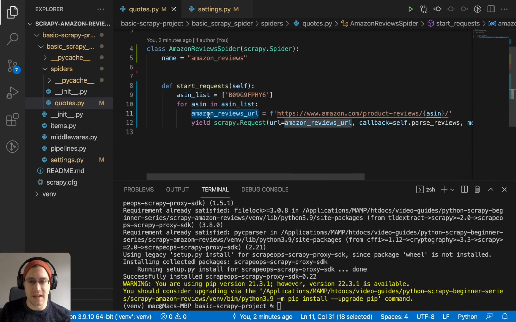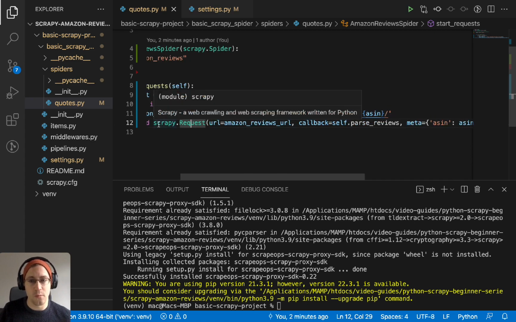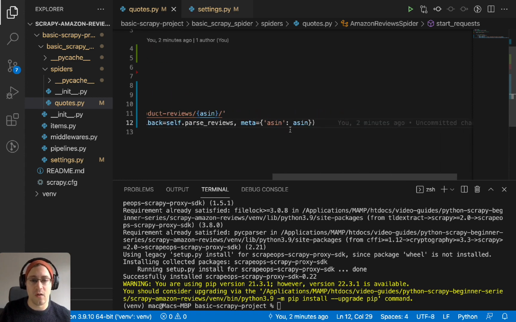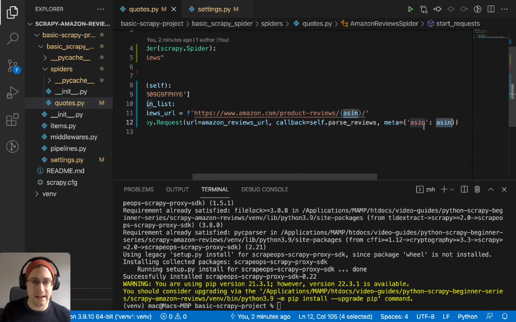Once we have the Amazon reviews URL, that's the one that's going to kick off the scraping for this first product in the list. Then we pass it into the Scrapy request function along with the ASIN in the meta object at the back here. And once that gets returned to us, we want to parse the reviews.